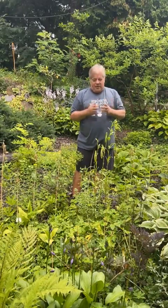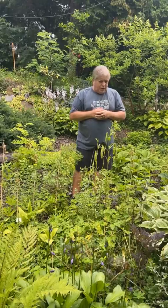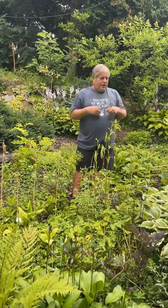We're back in the garden today. It is a humid, damp, mosquito-y morning, but I'm happy that we're getting some nice summer rain. The garden always just performs so much better when you get rain than when you have to put a sprinkler on the beds. But we're going to look at a couple of things today: some nice things and one pretty creepy thing.